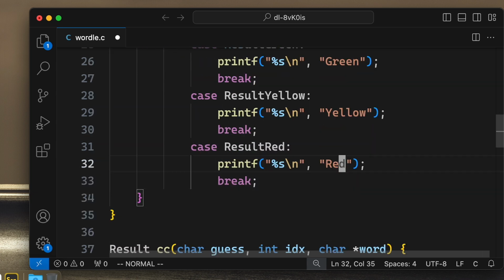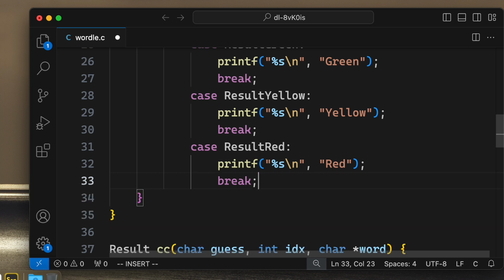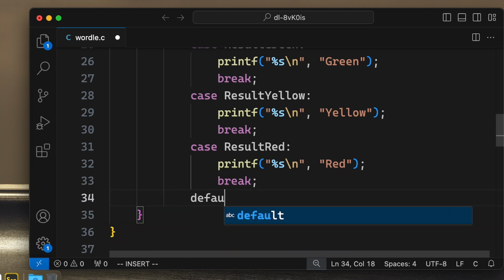And then we probably don't need a default statement, but you never know. Something can go horribly wrong sometimes.